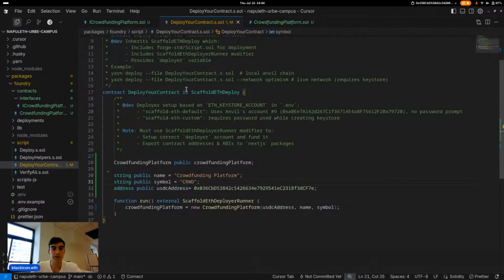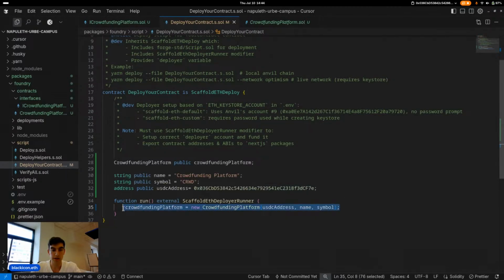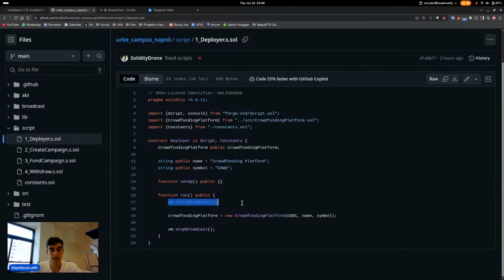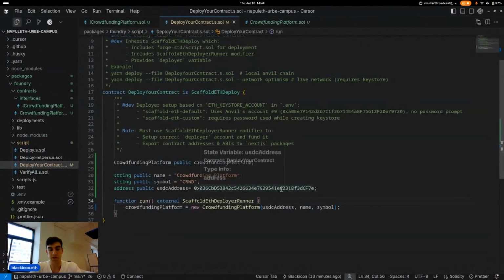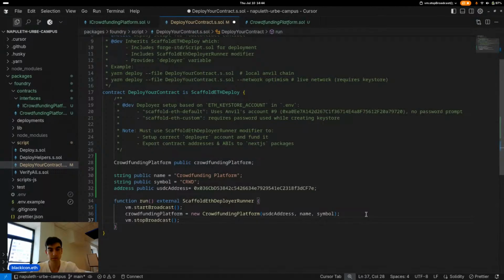Because here you are coding Solidity, which is something that I usually don't do. There's another framework to do testing and things in Solidity, but it is written in JavaScript, Hardhat, but we won't cover it. But anyway, we created our instance of the smart contract. And now we need to add these two things to tell the blockchain about the change of state, which are vm.startBroadcast and vm.stopBroadcast, like this.